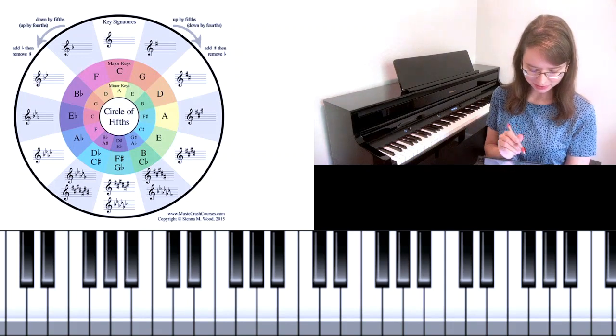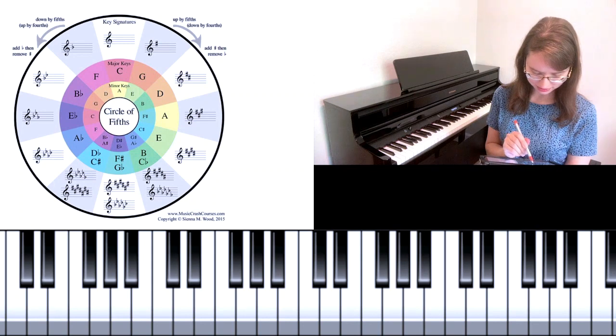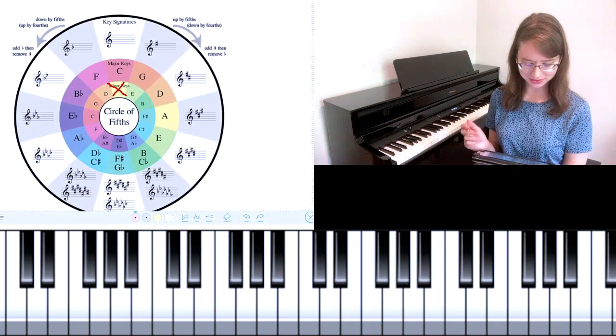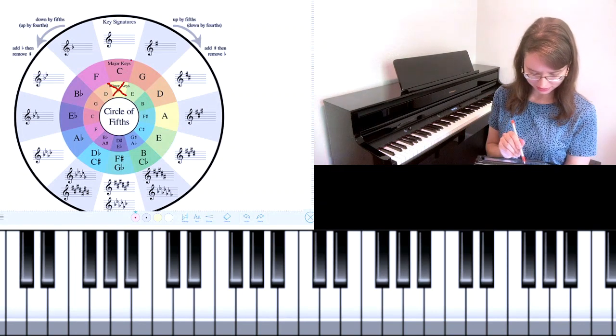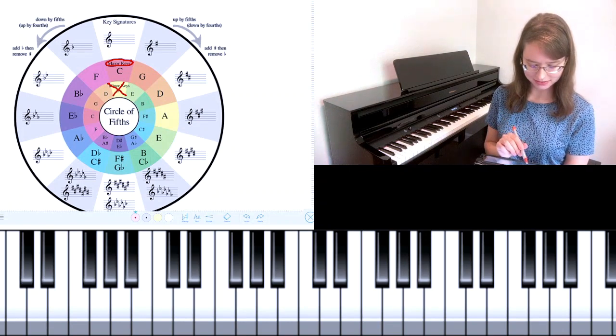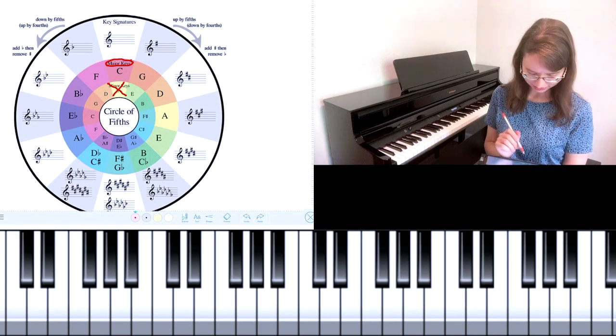So you'll see in the middle here, we can just ignore our minor keys for now because we're not talking about minor keys in this course. We're just talking about major keys. So you can see in this middle colorful circle here, you see all of our major keys. You see C, G, D, A, E, B, which is also C flat, F sharp, which is also G flat, D flat, which is also C sharp.